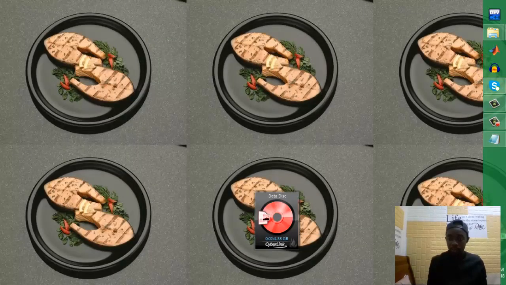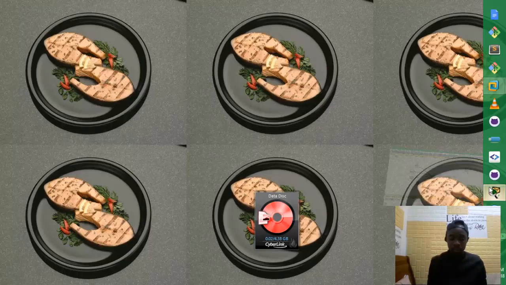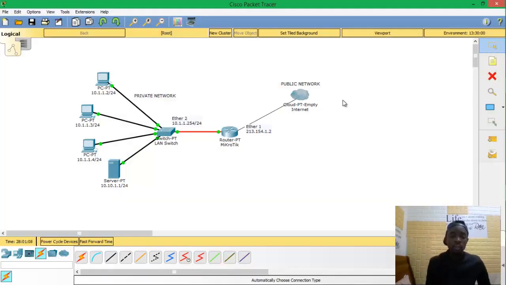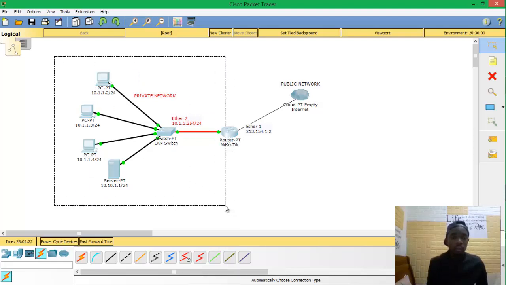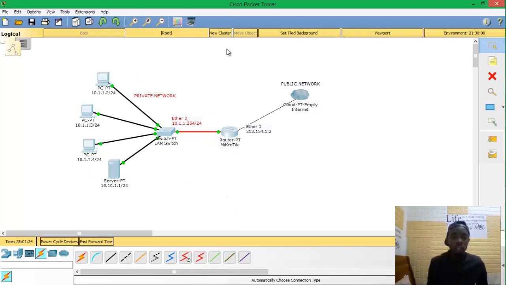So I have something here for us today. I have this network, and basically this is the network we're going to be using for today's lecture. So we have the entire network here, our private network here, and here we have our public network here.